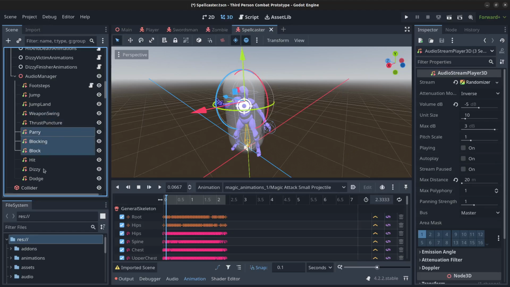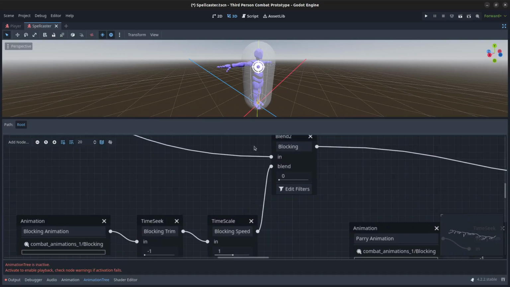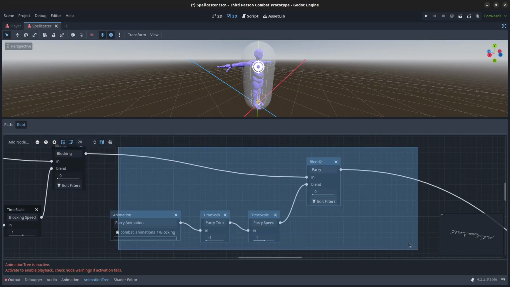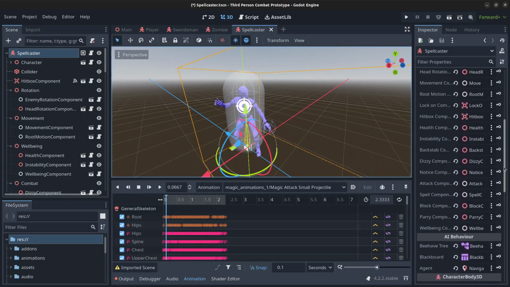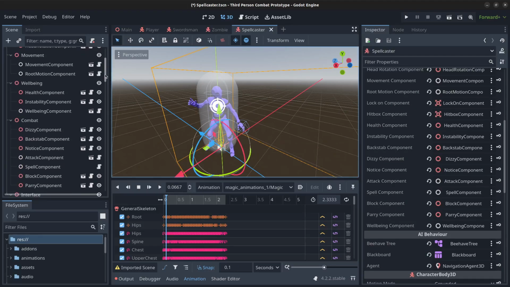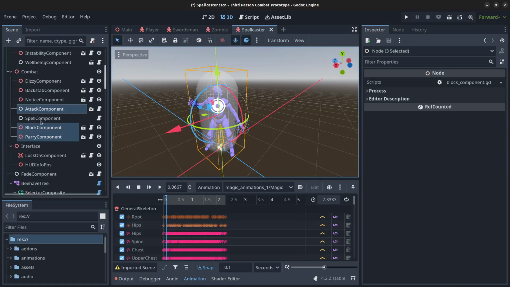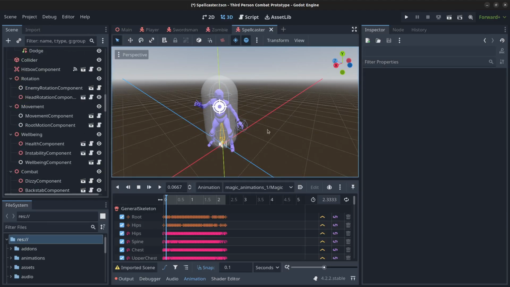Since the animation scripts interact with the animation tree, I also needed to have the different nodes and branches in the blend tree, or else the scripts would access parameters that didn't exist and it would crash the game. Furthermore, the components that implemented these unwanted animations still needed to be included as well. I hard-coded these dependencies into my enemy script when they should have just been modular enough to take in and out. I basically needed to include the attack, block and parry components even if I didn't want them.